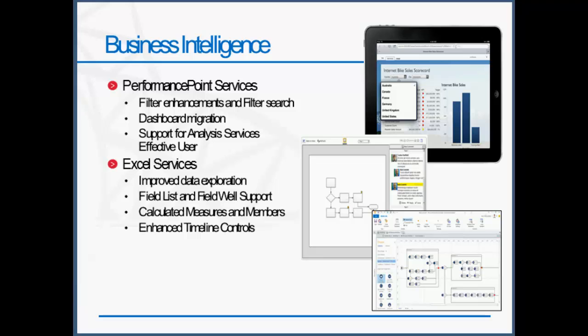There's been several enhancements around business intelligence. The SharePoint 2013 Business Intelligence applications and tools will let you organize your goals, processes, and performance requirements. You can create some data mashups using Power Pivot and Power View, and then with the ability to process literally billions of rows and create data models to facilitate sharing and collaboration through Excel Services.